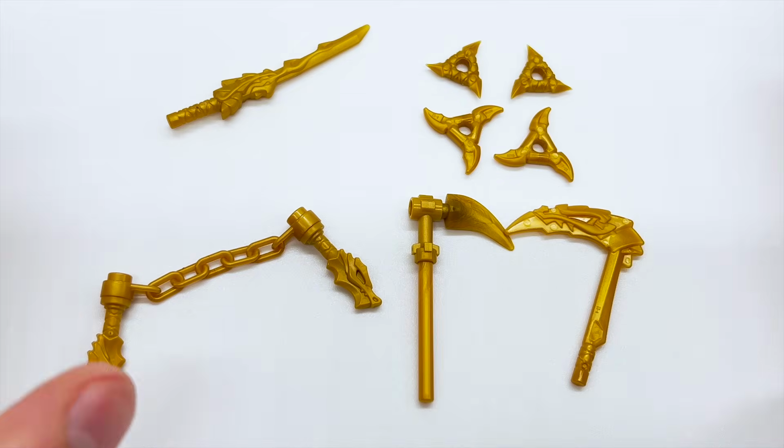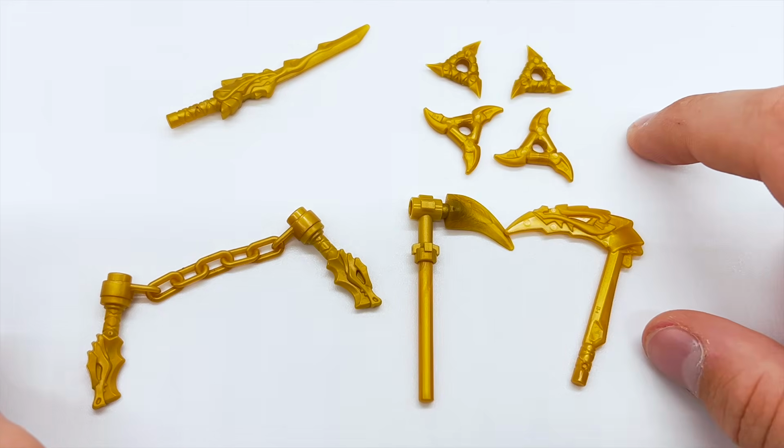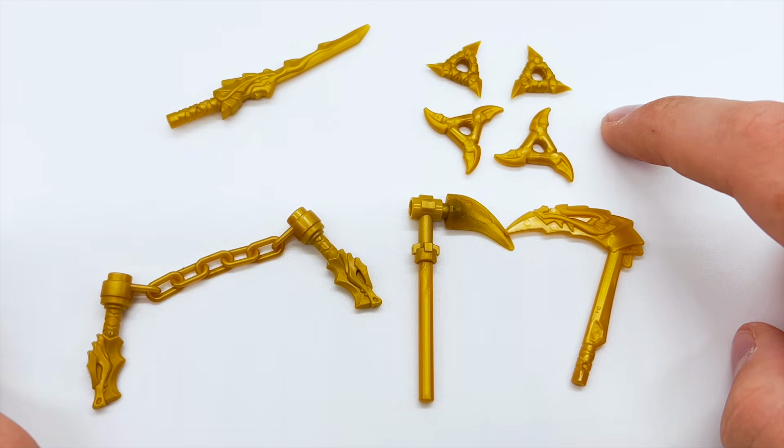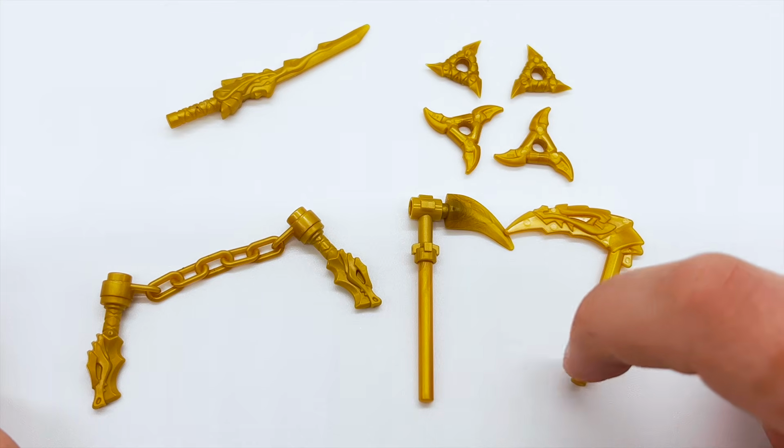So now that we've looked at all of them, here's my favorite version of each of the golden weapons. We have the original Sword of Fire, the Legacy Nunchucks of Lightning, and then for the Shurikens and the Scythe, I couldn't decide on a favorite. So for the Shurikens, I'm between 2016 and 2022, and for the Scythe, I'm between 2011 and 2022.